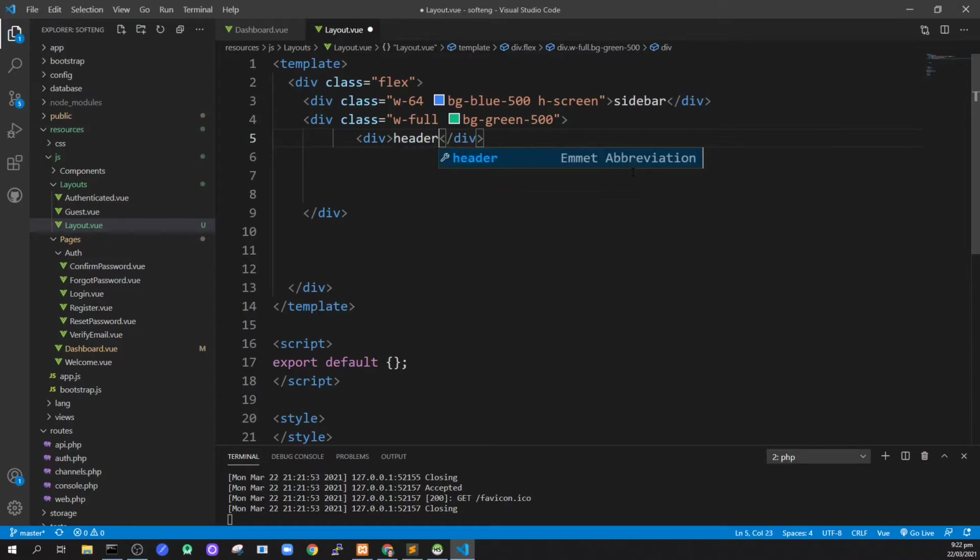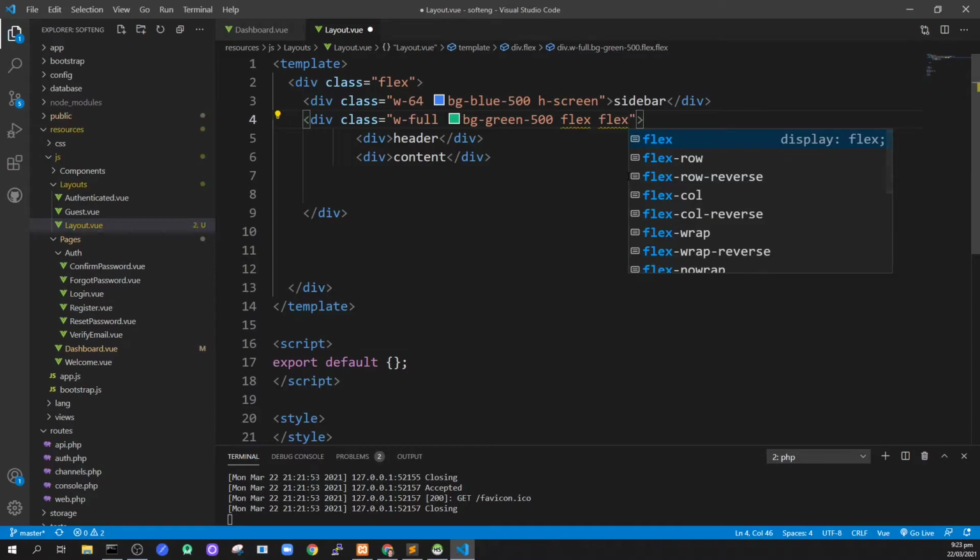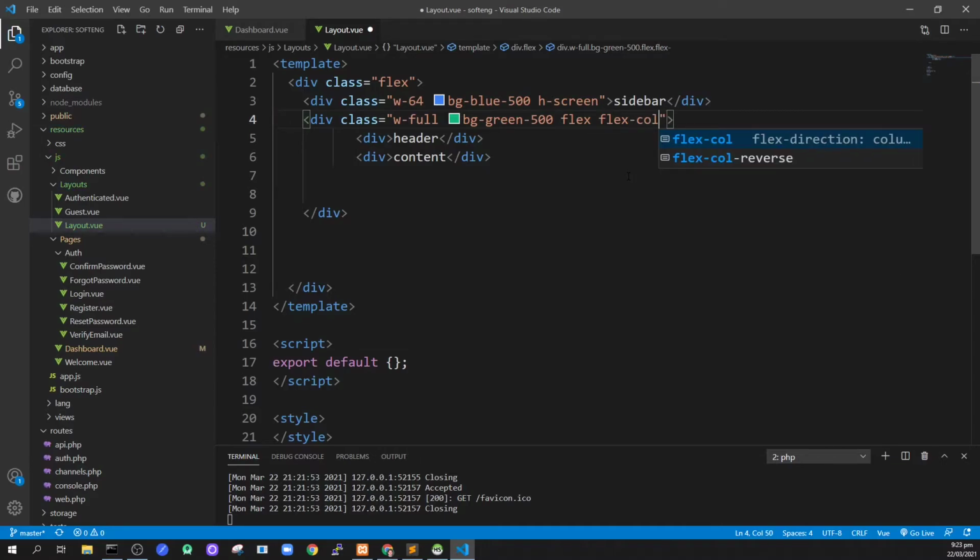This is the header. And the other one is the content itself. So for this container, it will be a flex column so that the two containers will be stuck on top of each other.